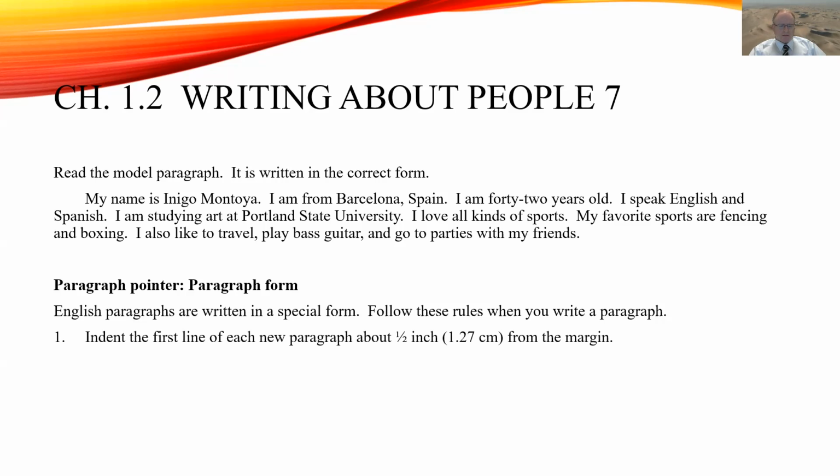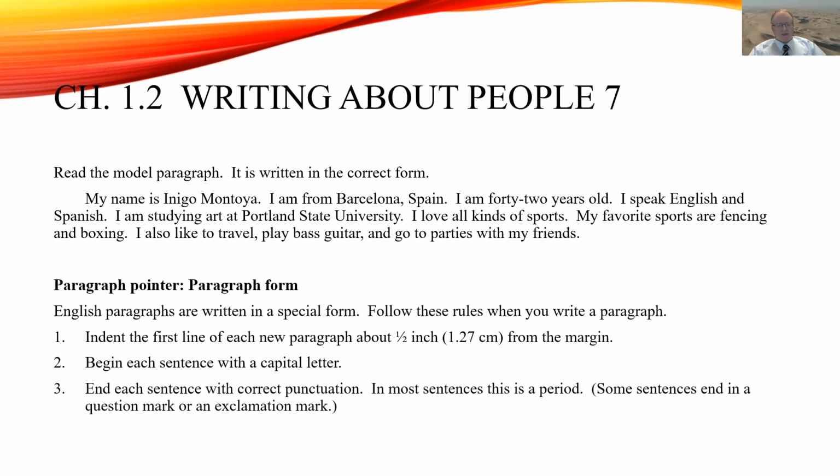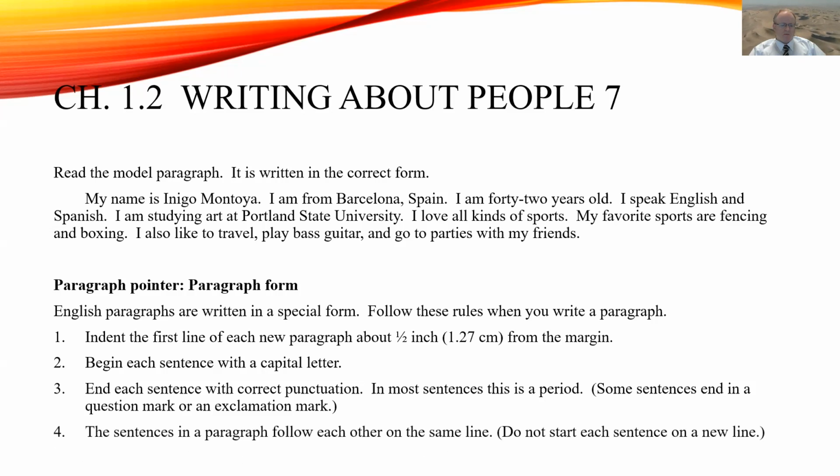5 spaces. Number 2, begin each sentence with a capital letter. And number 3, end each sentence with correct punctuation. In most sentences, this is a period. However, some sentences end in a question mark or an exclamation mark. And number 4, the sentences in a paragraph follow each other on the same line. Do not start each sentence on a new line.